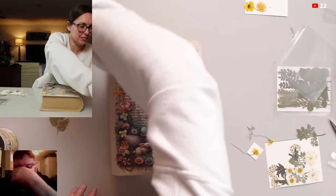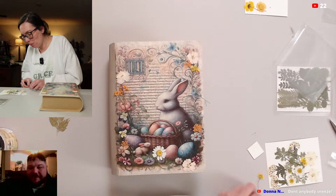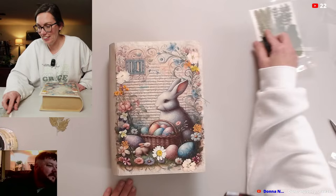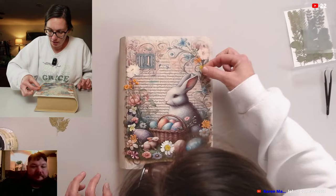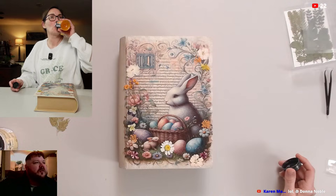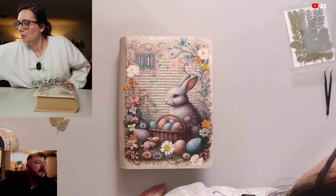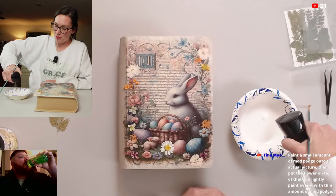What is it? It was in the store, and somebody bought it, and I was really surprised. What was it? Don't anybody sneeze. Dried flower. Yeah. Don't anybody sneeze. That's true. What was it? It was a weird thing, something weird that I would have never pictured ever having done that to. I cannot remember what it was, but it was something weird. It was a taxidermy, something weird. It was like a gopher or something. Prairie dog? No. What's some things called? They were really aggressive at my dad's house. A groundhog. It wasn't a groundhog. Yeah, it was too, because it was really crazy looking. I don't remember what it was, but it was weird.